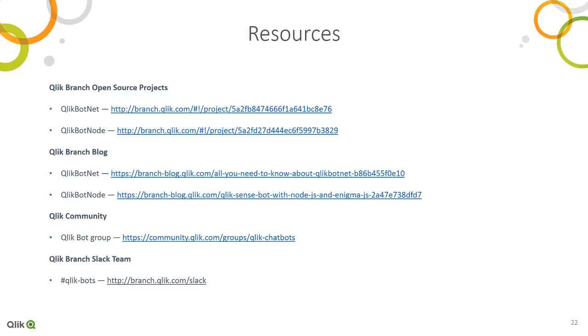Regarding the QlikBot node, everything is through Enigma.js, and every single time that you connect to the server, you open a WebSocket connection, and that's a new session, so that accumulates a token. So you need tokens for the users that are going to be using it. But I think the question specifically is a single user or multiple users? Multiple users.